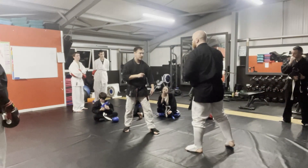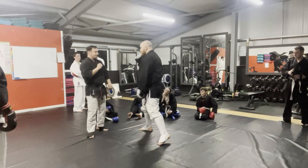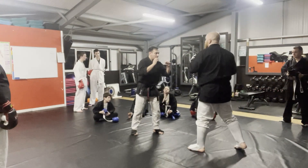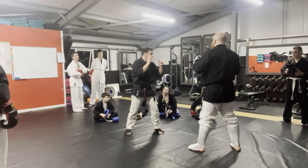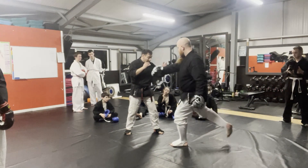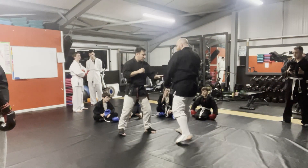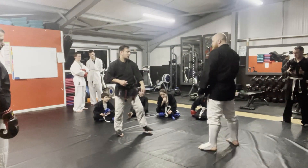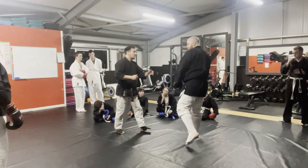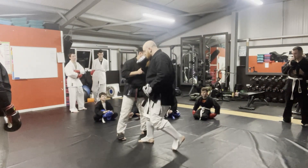Next one I want you to do — I saw so many people doing this. Go for a leg kick. Don't keep coming — do not do that, you'll break your fingers. So if the kick's coming towards here, if I have time, the way I want to check it is I just want to lift my leg and turn my shin out. I'm not just going to lift it like this, because then he's going to kick my calf and that's really hard. So as it comes in, I go shin on shin.